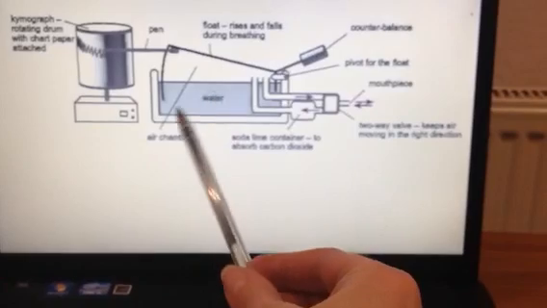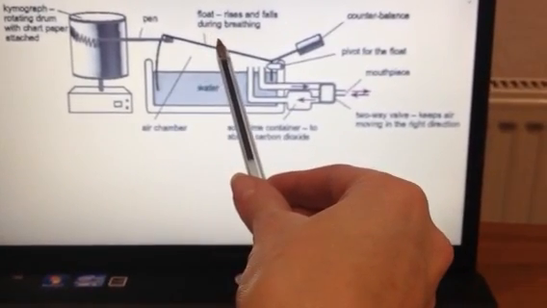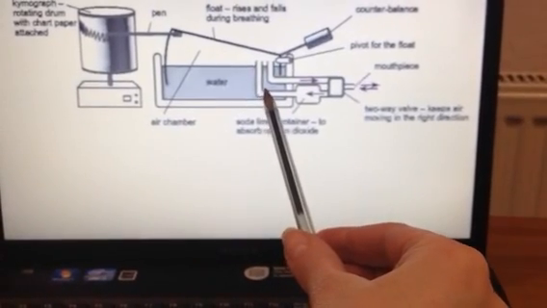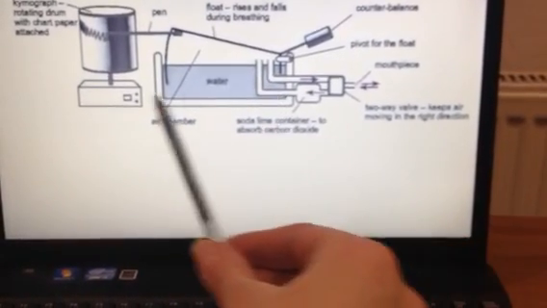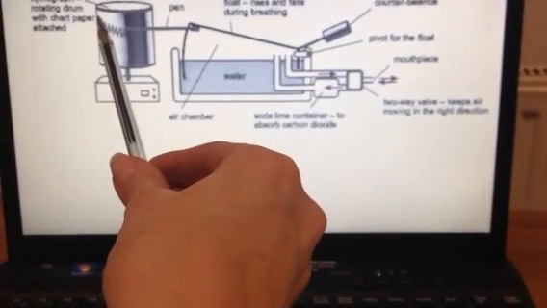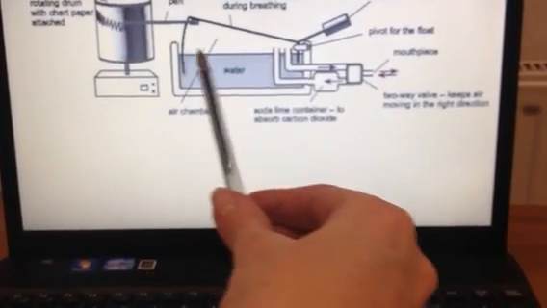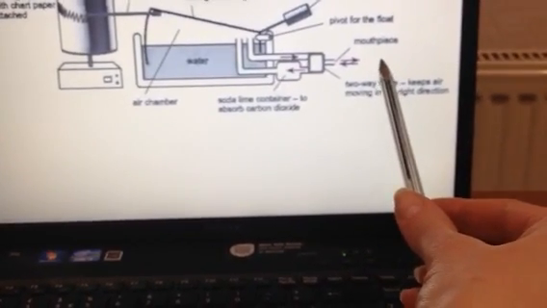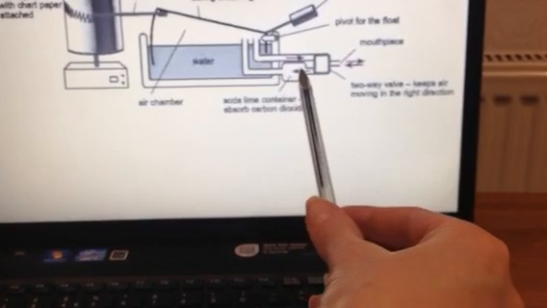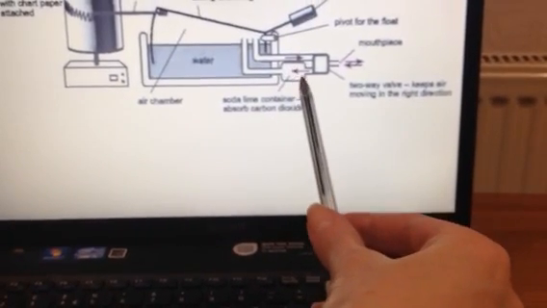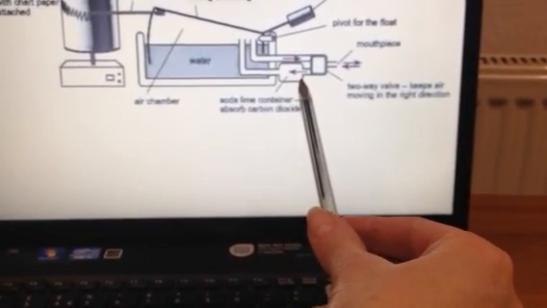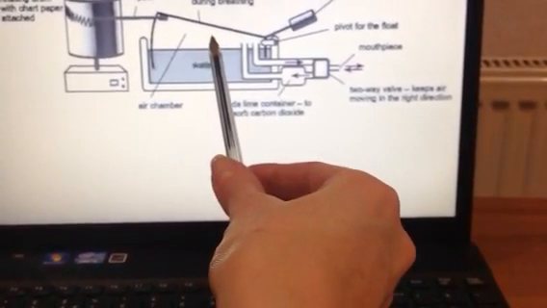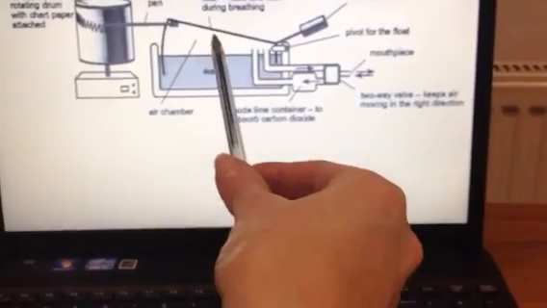So on a spirometer trace, the upwards trace is for you breathing out or expiration, and the downward part is inspiration. The volume will eventually go down, as you can see on this kymograph here. The volume is slowly going down. That's because as you take out oxygen and use it up in respiration, the volume of gases returned would be the same volume. However, some of those gases are contained here by the soda lime, which is the carbon dioxide. Therefore, the total volume that re-enters here is less than you took out. Therefore, over time, the total volume will go down.